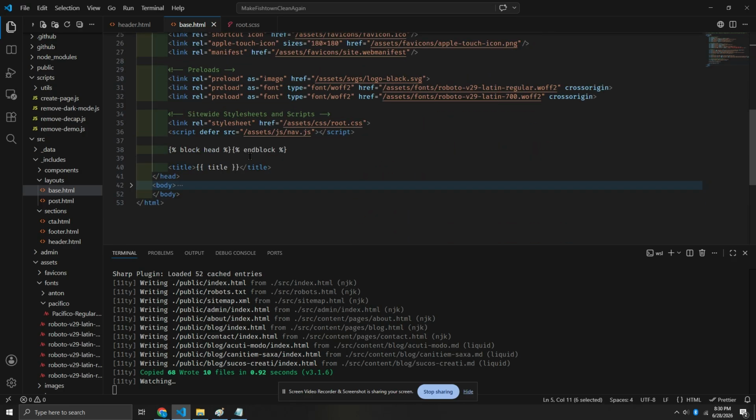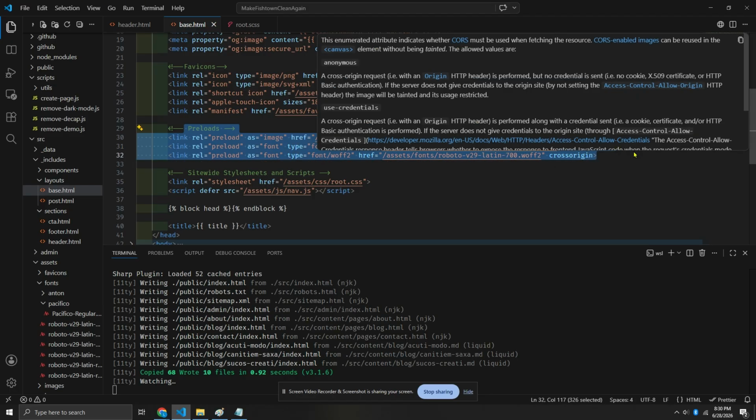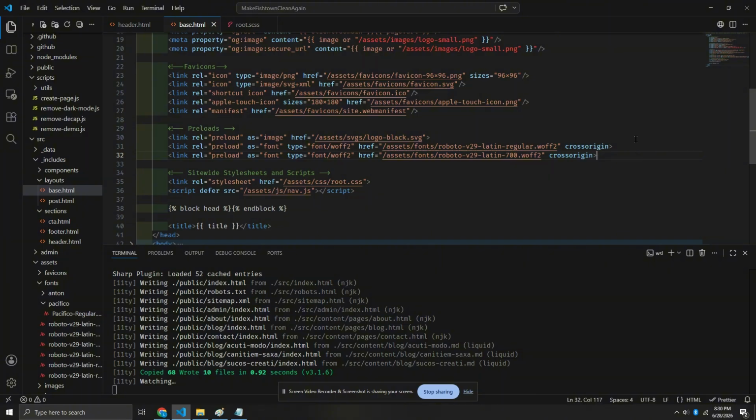You can see here on line 5 the opening head tag, and then line 41 it closes, and the fonts section is right here on line 30 to 32, and that's the existing font on the website. We're going to now add the other 2 fonts that we just downloaded and loaded into our project.